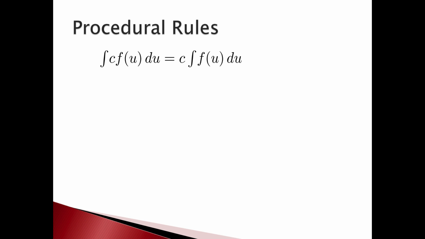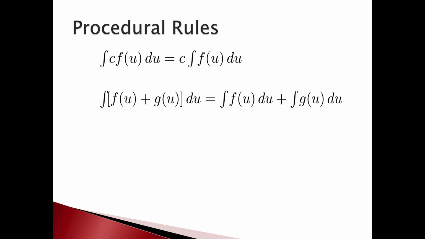Well, why can you do that? What does that really mean? Well, again, this is just an obvious derivative rule, but backwards. How do you take the derivative of a constant times a function? Well, you just leave the constant sitting there in front and then take the derivative of the function. In other words, the derivative of a constant times a function is still the constant times its derivative. You just ignore the constant, just leave it sitting there in front. It's the same thing that happens with an antiderivative, of course, because it's just the same procedure, but backwards. So if you want to integrate a constant times a function, you can just write down the constant and then find the antiderivative for the function.